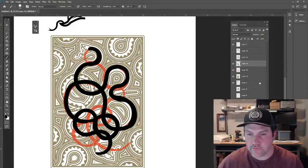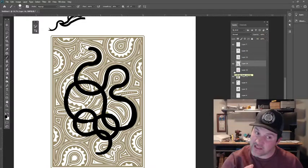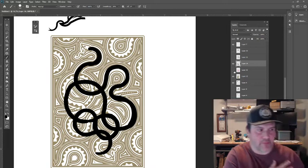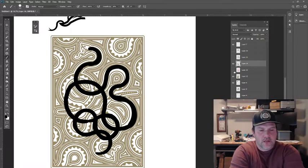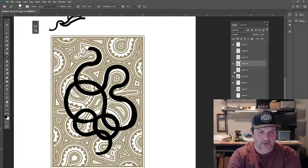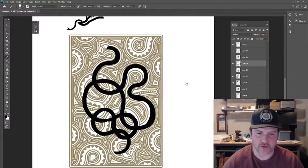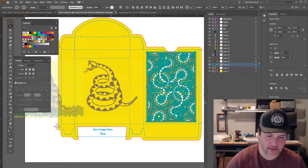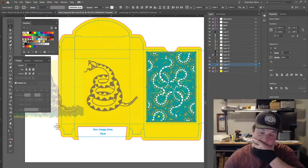Something like that. See, now my only issue with that is I think it's cool. I think it would look really cool, but does that departure from the original Gadsden flag, is that departure too much, to where you lose the fact that it's the Gadsden flag? That's kind of one of the things that I'm thinking about. I don't know. That's just one thing I'm thinking about.